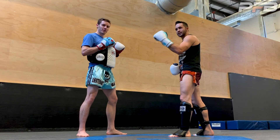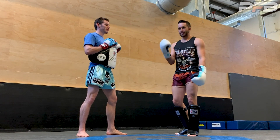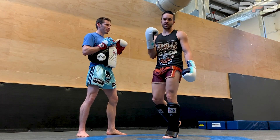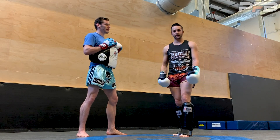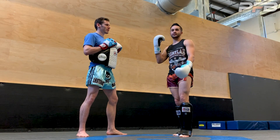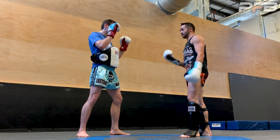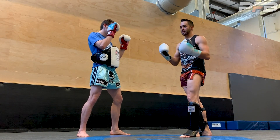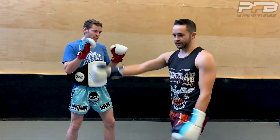We're going to focus on the straight body shot. I feel like it's a really underrated punch. I got it from a trainer that I worked with when I was in Thailand. I would go watch him at the stadiums and he had like four or five knockouts this way, just smashing his fist into the sternum. It's a really underestimated and underrated punch, so I like to really talk about hitting it and then we'll talk about some setups and progressions.